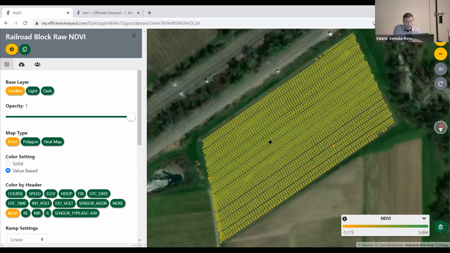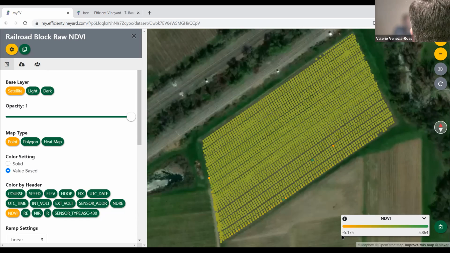So we have railroad block. It's been visualized by NDVI. And now, the reason this is just green, let's talk about that for a second. NDVI coming out of the sensor should be a value between 0 and 1.